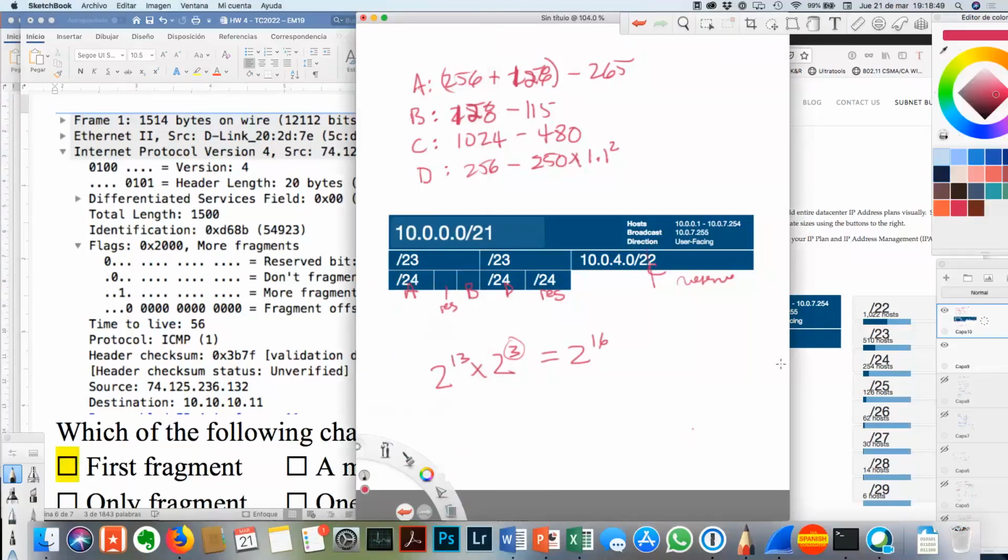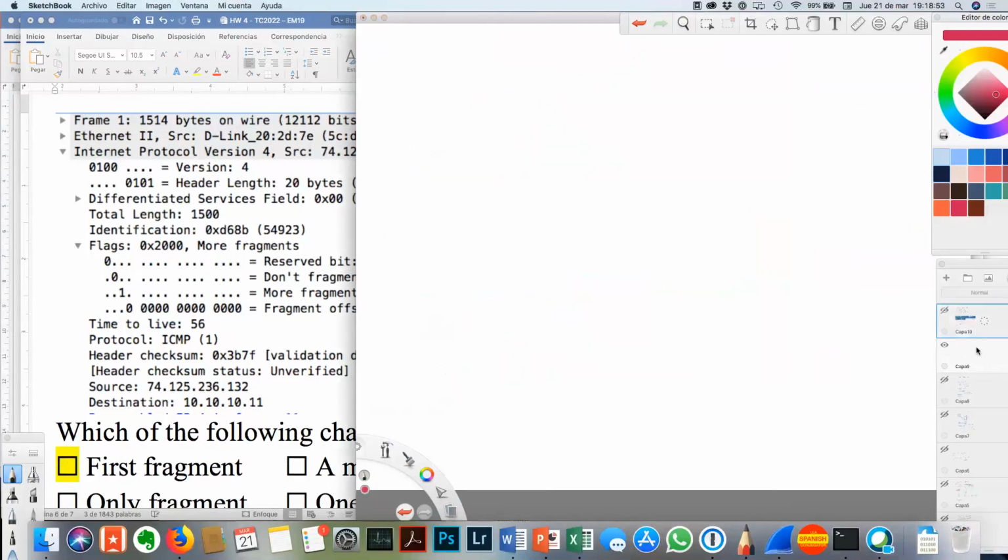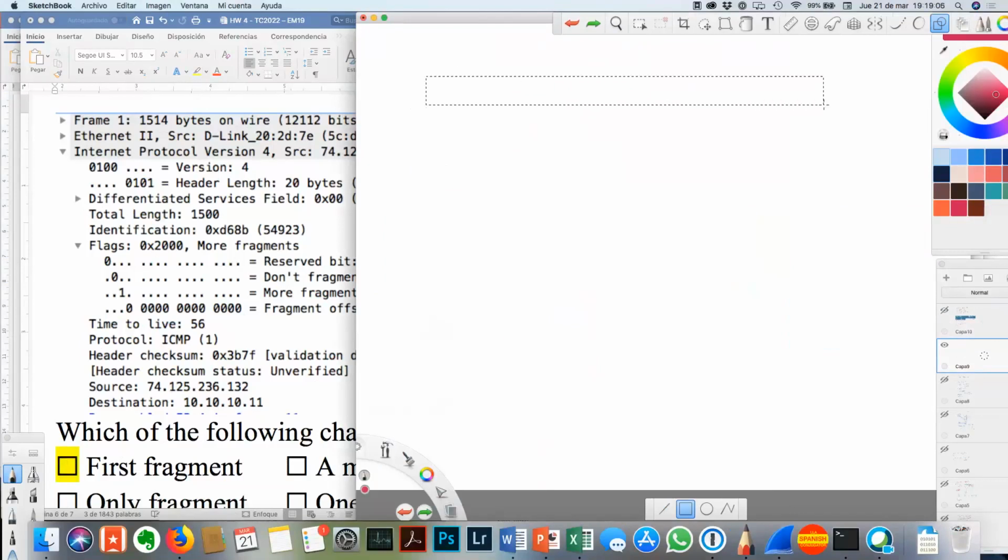So here's what happens when you have a fragment. You discover that a packet needs to be fragmented, okay? I got to move this tool over because I need to see this. Here we go. I decide that this packet needs to be fragmented. So I'm going to break it into several smaller packets. The MTU for my network tells me how big each one of them needs to be.